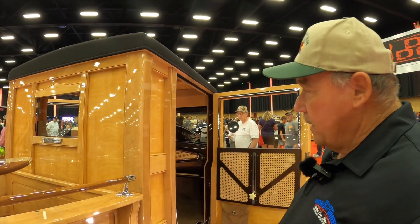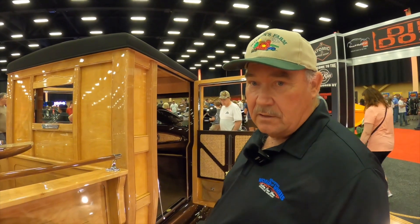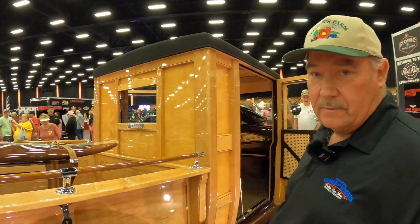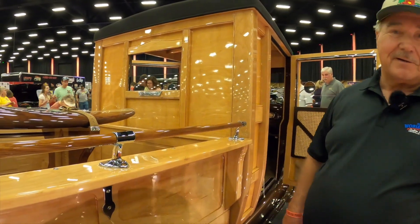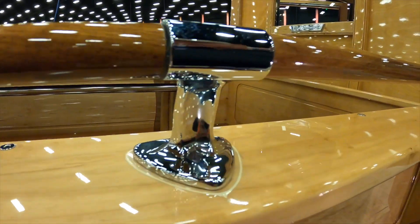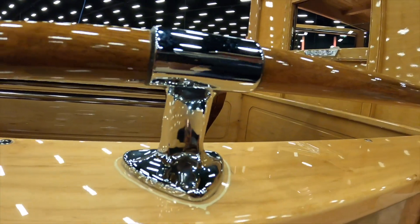Cecil did all of that, and then when we took it apart I took it home and we finished it in Kentucky. Mike Sullivan, a painter in Louisville, helped me clear it. We got five gallons of clear on the wood. It's all slick. And all these bed rail pieces are all one-off — they actually sand-cast a mold to make them. After they were made, we had them chromed, of course.